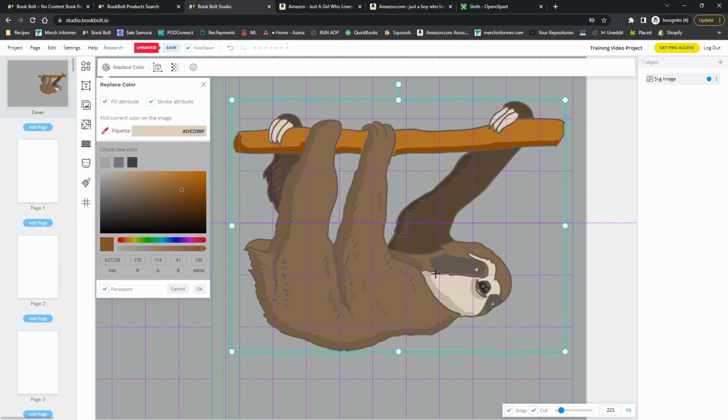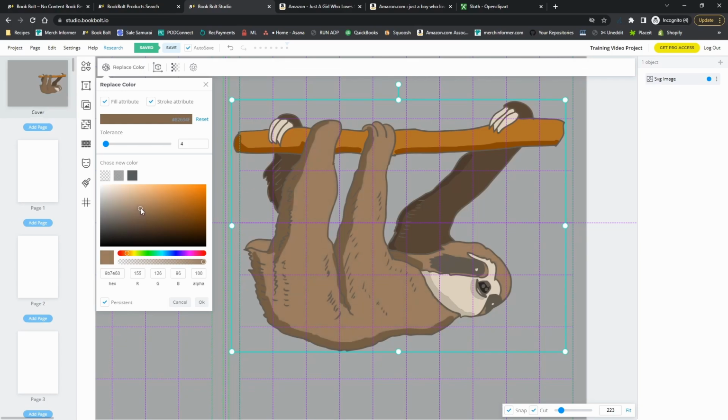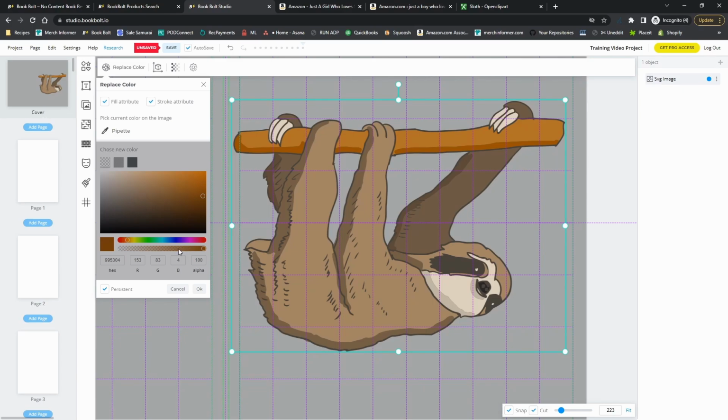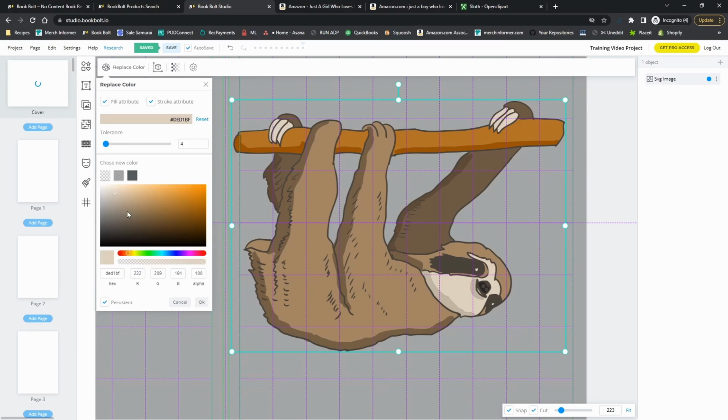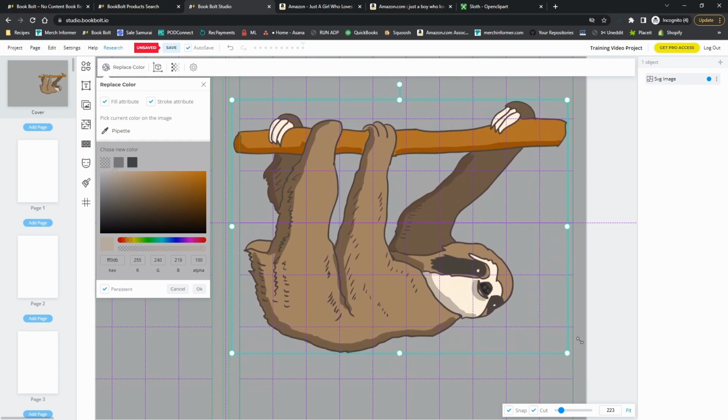We'll pick a different color, maybe his whole body. All right, and then we'll just lighten him up a bit. Okay. His little paw here, we'll lighten him up a little bit. Okay. I'm just going color by color and just lightening everything up ever so slightly. And then maybe I want the area around his eyes to be a little darker. There we go. Notice I'm just going color by color, changing these ever so slightly. Maybe I want this to be a little lighter. There we go. Okay. So notice how we changed that original image, and now it looks pretty good.